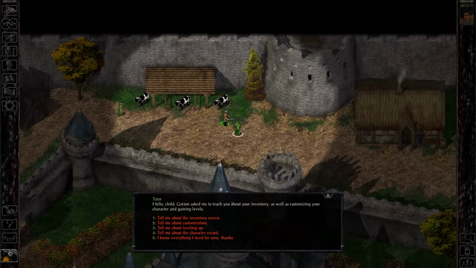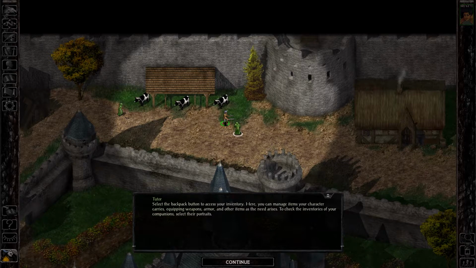Hello, child. Shall we continue? Gorion asked me to teach you about your inventory as well as customizing your character and gaining levels. Sure. Okay, backpack icon does access my inventory. Manage items your character carries, equipping weapons, armor, and other items as the need arises. Pay close attention to the weight of items in your inventory. Carrying too great a load slows your movement. You may even be forced to stop altogether until you shift some of the weight. That's important. Customization.